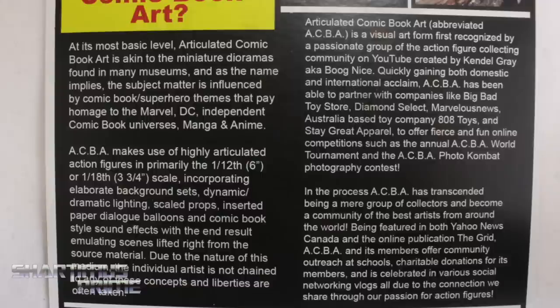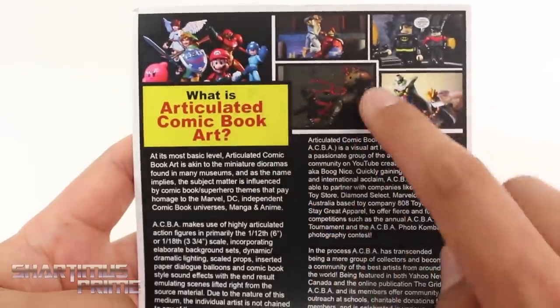Then if you'd like to read this, I strongly suggest it so you can get an understanding of what ACBA really is. Written by the late and departed Nine Fires. But go ahead and read this thing. Ooh, I like that one. Smash Brothers. Yeah. So anyway, let's crack this thing open.